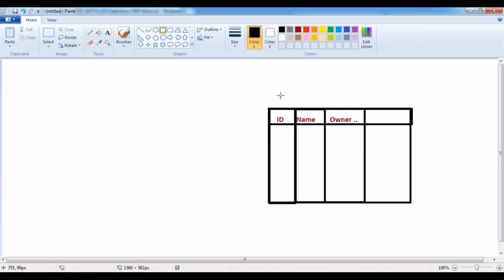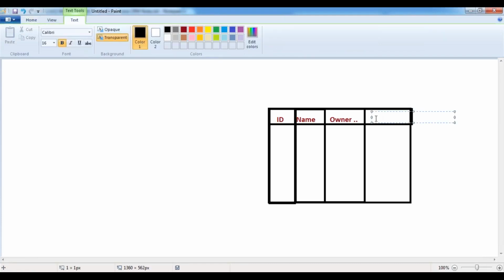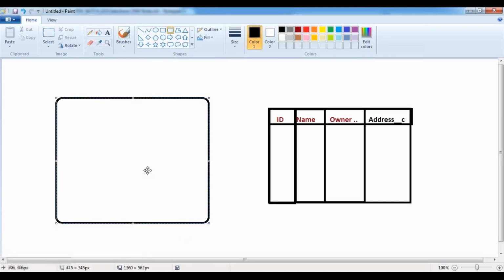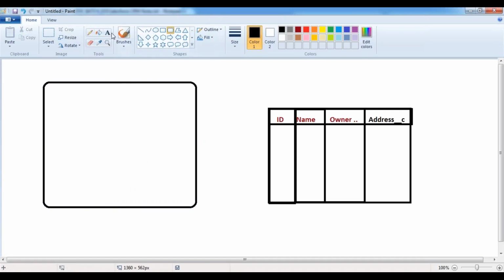Now, today I want to create a field with the name address because I want to store the address. For that, I would like to create an address field, which will have the name address__c. Then what will happen inside this user interface? It is going to have a text box. Whatever user interface is prepared by Salesforce, inside this user interface it is going to prepare a field with the name address.